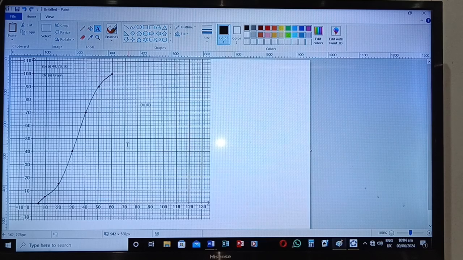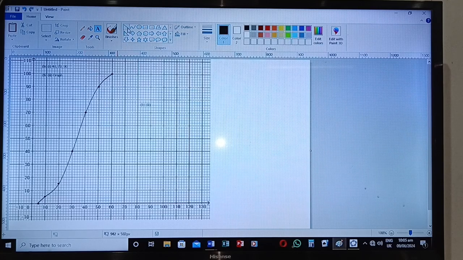So, we need to know our semi-interquartile range. We know it's half of the interquartile range. So for us to get the interquartile range, we need to get quartile 1. Quartile 1 of 100, since we are looking at 100 things, is 25% of the way up. Our way up is 100, so that's 25.